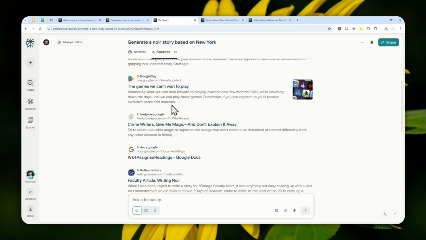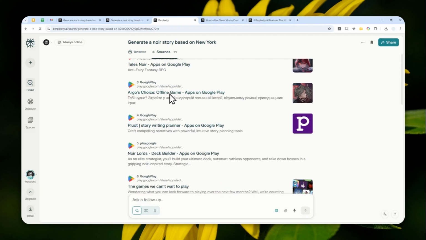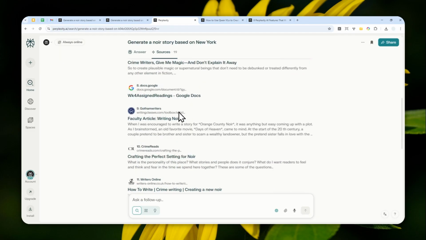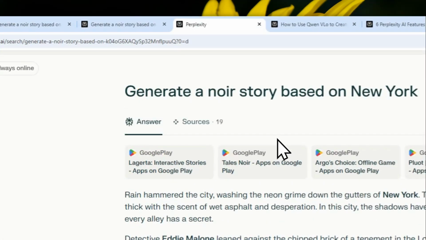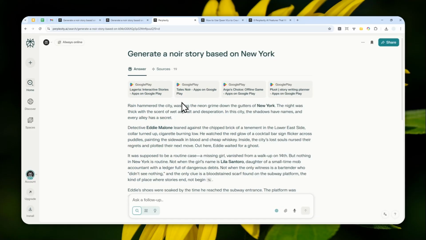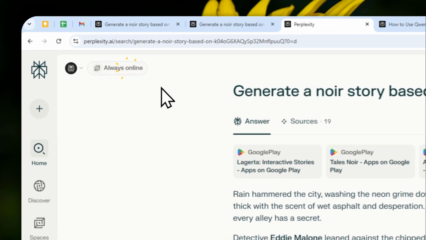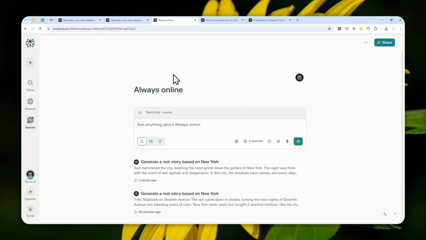So even though there are some irrelevant answers from apps like Play Store, it's still able to read other pages, and therefore the answer is going to be much better. And most importantly, this space now is reading content from the web before giving you the response, and that's basically the thing that is the most important. So that's basically how you can force Perplexity spaces to always read content from the internet, from the web, before giving you the final answer.